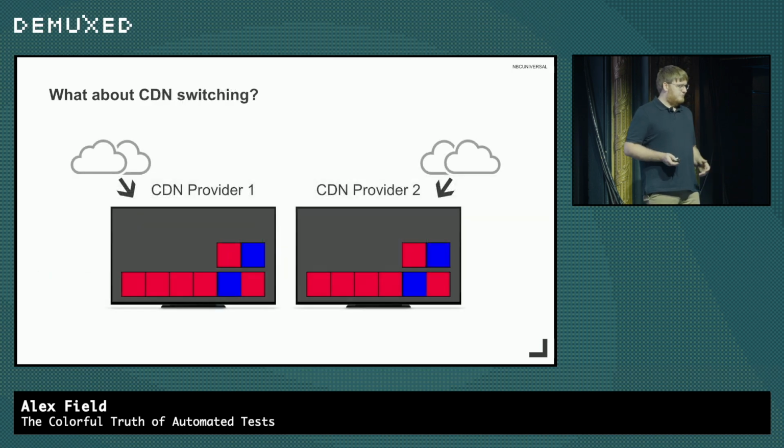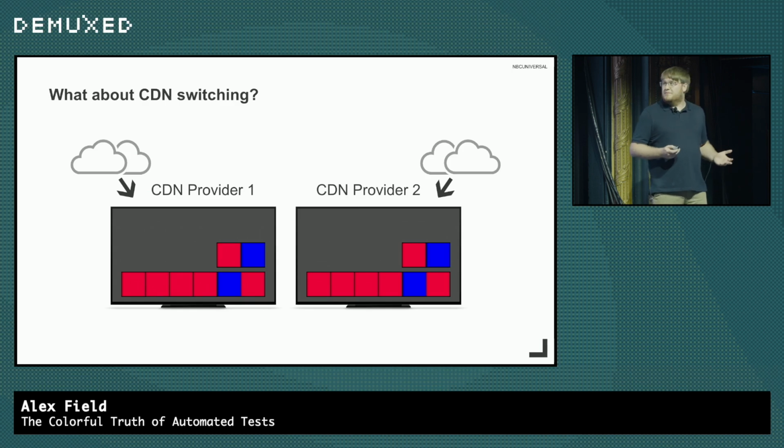So what other features do we have? What about CDN switching? So we have our content available via multiple different CDNs. It allows us to do all kinds of cool features, such as CDN failover. If there's an issue with one CDN, we can try to see if the other one fares any better. But of course, you normally have the same source content on each CDN.